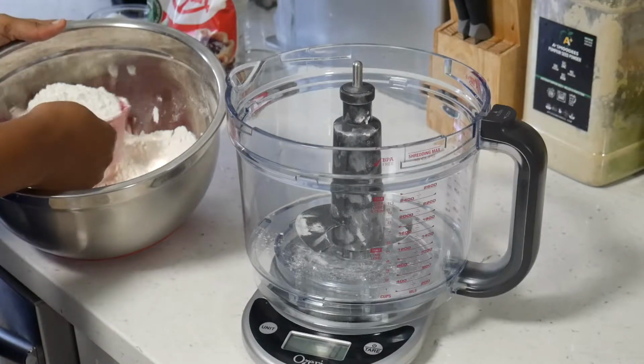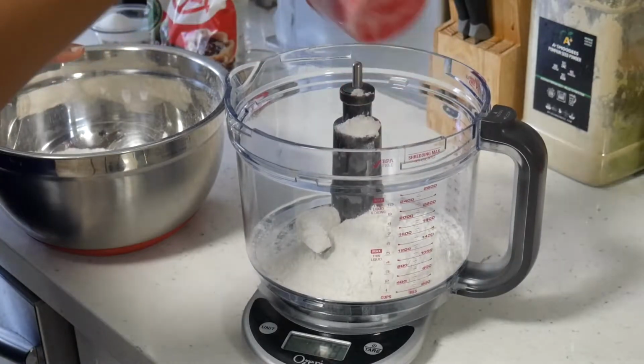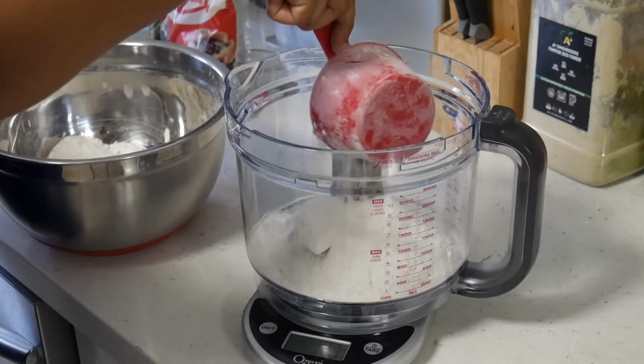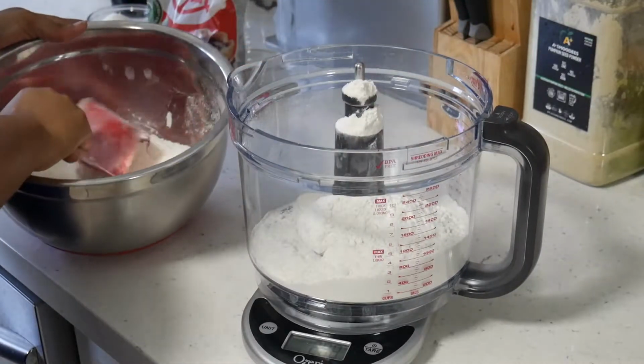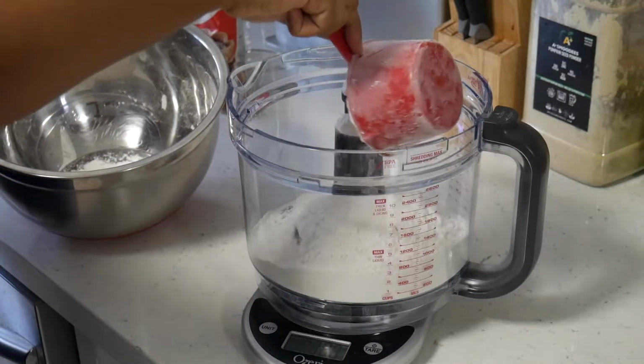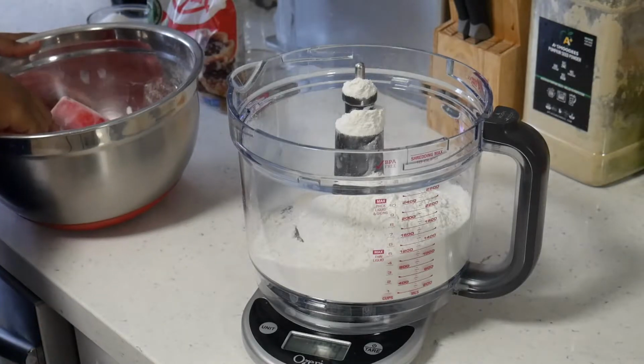So moving on to my dry ingredients, using a scale and my food processor bowl, I'm measuring out 3.5 cups of all-purpose flour. So on the scale, that would be about 420 grams of flour, and then I'm gonna keep a little bit on the side for dusting the work area for later.